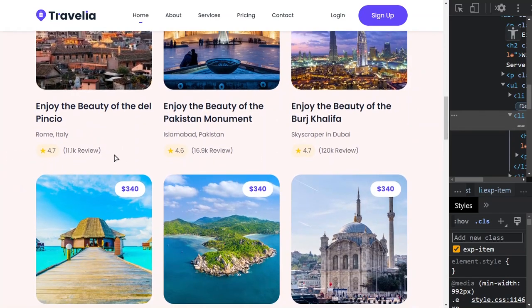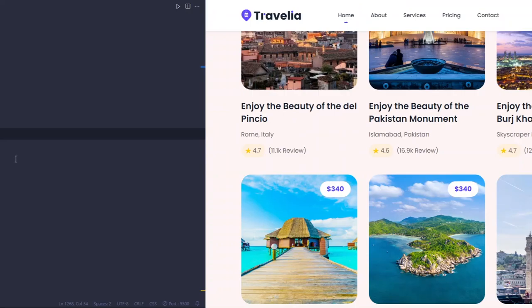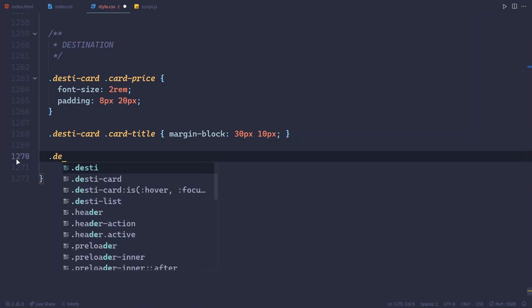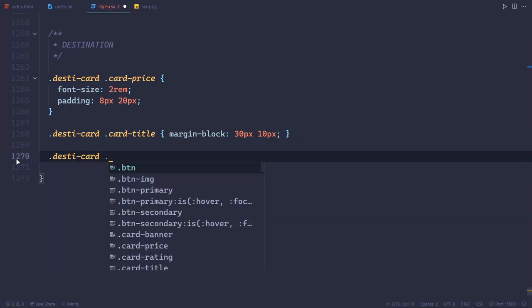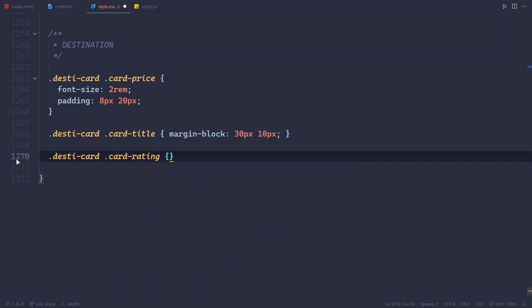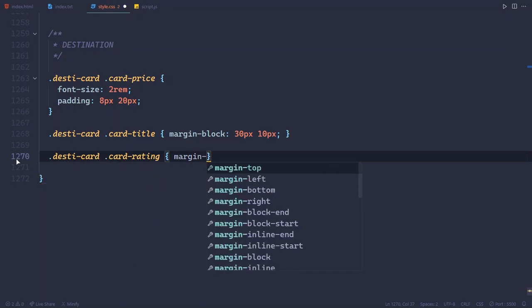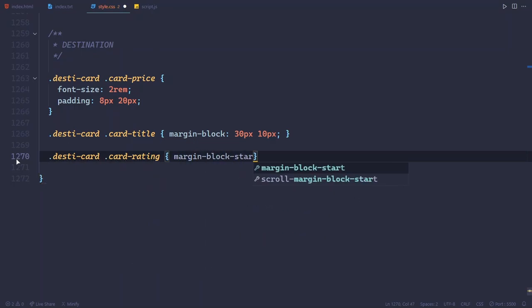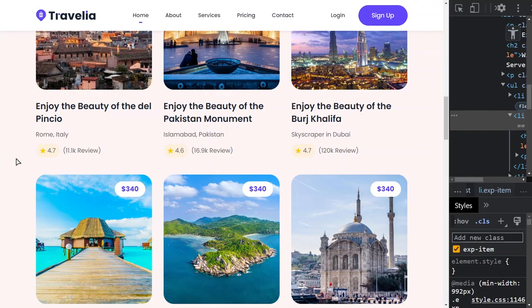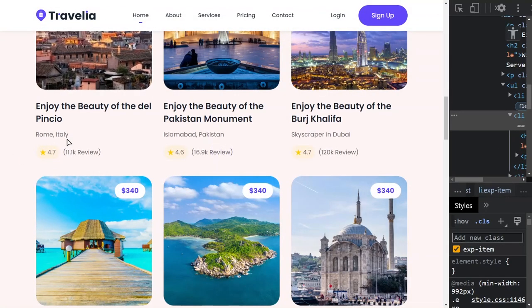Now select the card writing, destination card, and card writing. For this one, margin block start, which is margin top, will be 15px. Right.